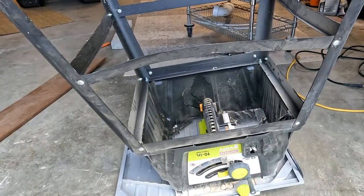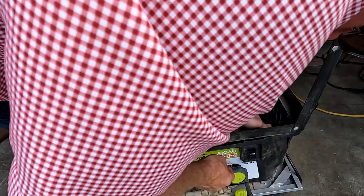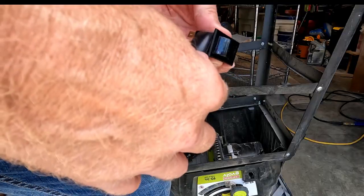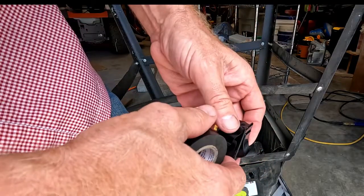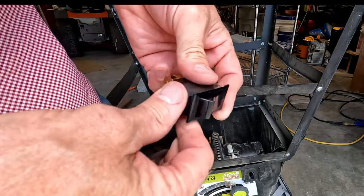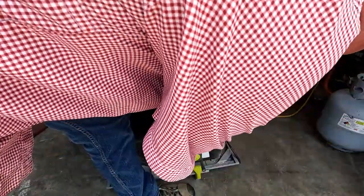So I'm going to leave the saw upside down so we can see the wiring, but this was the up position. I mean, it's on right now. So I'll stick that in there. It fits a little loosely, but it fits. I'm going to snug that up a bit here. So I'm going to put a couple laps of electrical tape on here just to snug up the fit. Still in the on position. Nice tight fit there. We're good.